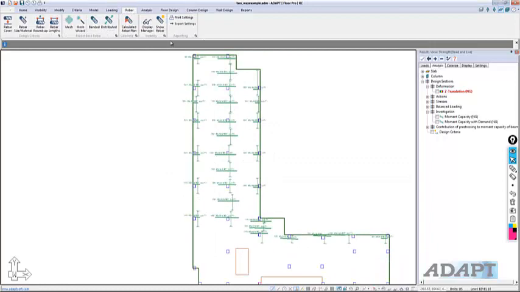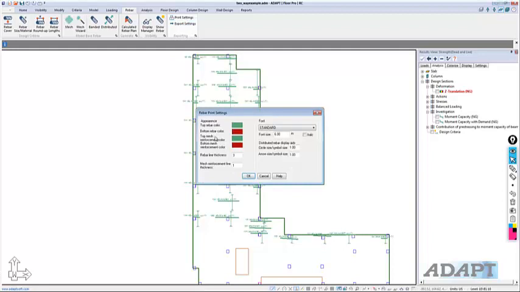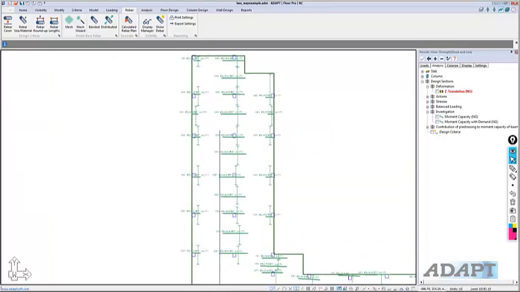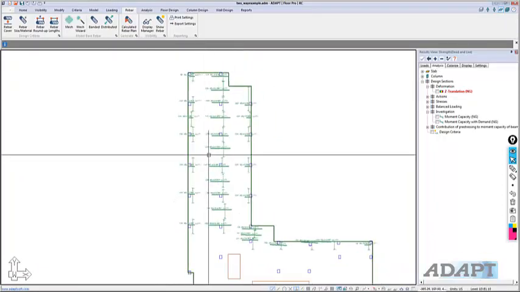If we wanted to export the rebar to a CAD file or print it, print settings controls the font and coloring and appearance of the bars when we print, and the export settings controls the same when we export to a DWG or a DXF file. So there's different settings required for different outputs of the reinforcement.